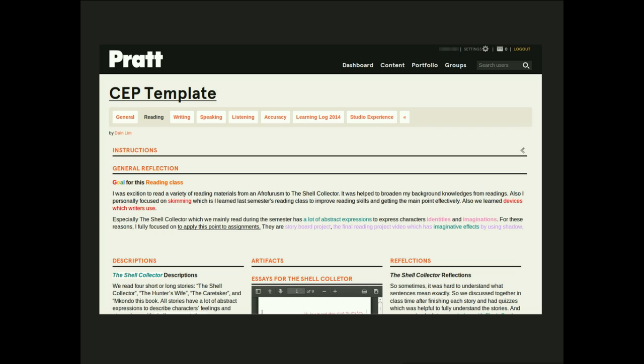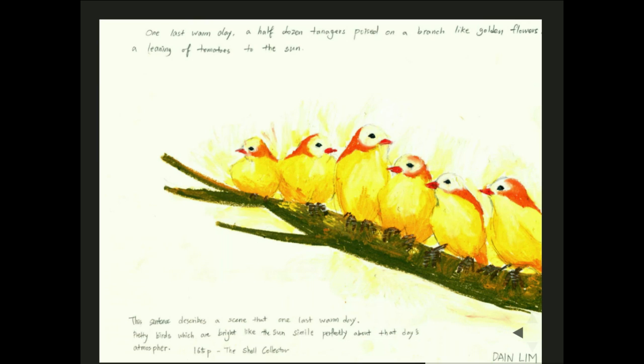So we have this lovely template, and if you go to the next one, you'll get an overview. Oh, it's very hard to see, sorry. But you get a sense of how much easier it is for instructors to engage with what's there. This is one skill. This is the reading section. The artifacts are there with the description of the assignment and the reflection. And if we zoom in a little closer, you'll get a sense of what it means to teach language at Pratt, where the students really use their visual skills to demonstrate what it is that they are doing with language.